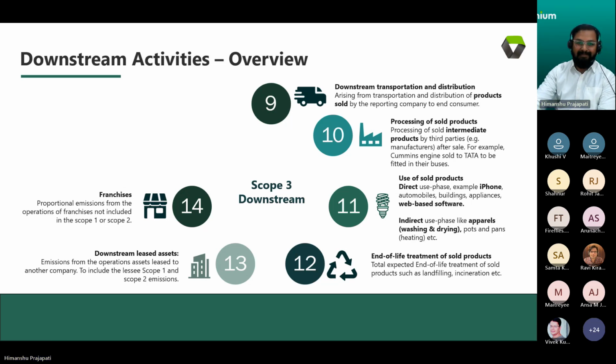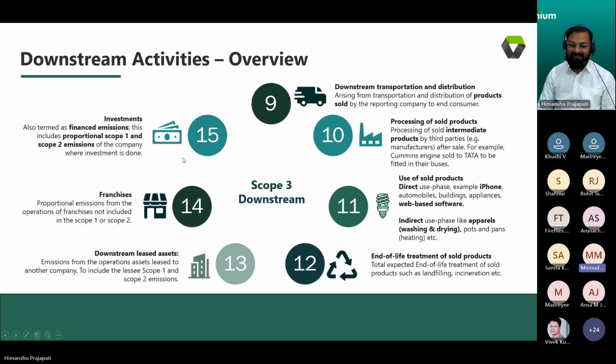I just have a bit of curiosity regarding this scope 3 upstream and downstream. Aren't we duplicating the emissions, because upstream for one company will be the downstream for another company? So if both are reporting it... Yes, in some cases, yes. But if you look at it very carefully, you will see that they fall into place very easily.